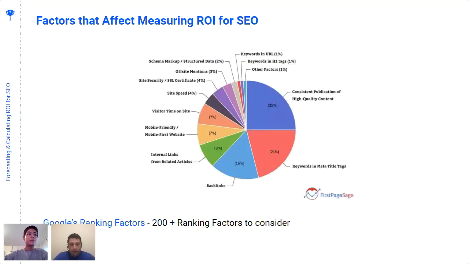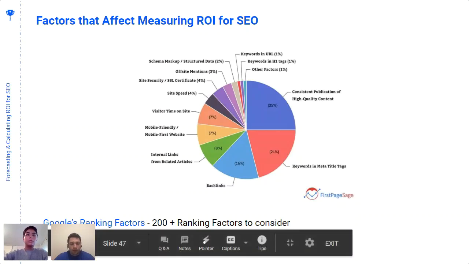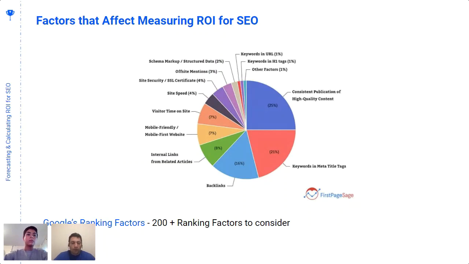Cool. Obviously, a lot of times when we do SEO, we look at just one thing we're trying to adjust, like a meta title tag improvement, for example. There are so many factors that this is just the tip of the iceberg of what we're actually working with. All these things eventually result in your rank and what kind of organic traffic you get. If you're improving one side of your SEO, there are 200 plus other things that could be changing and shifting at the same time. It could be an algorithm update, for example, things you don't control, but it could also be things that are changing on your site.